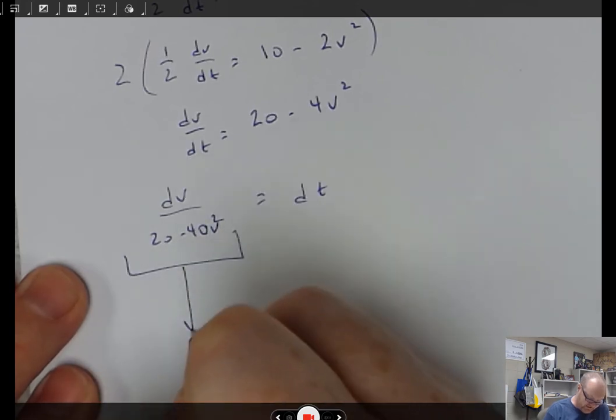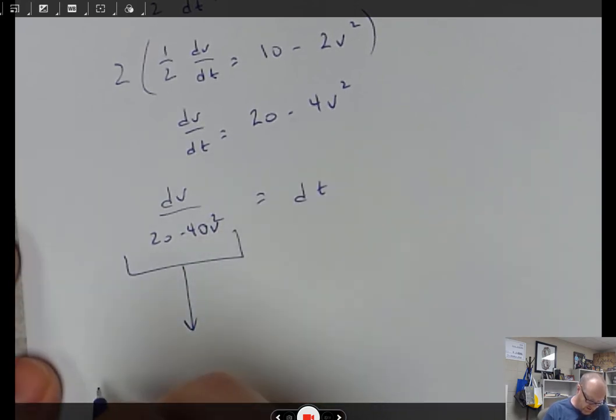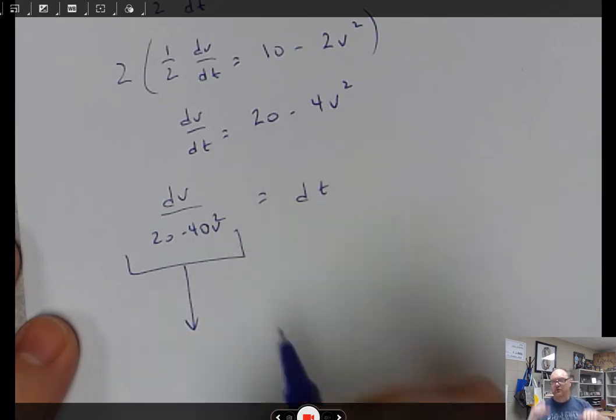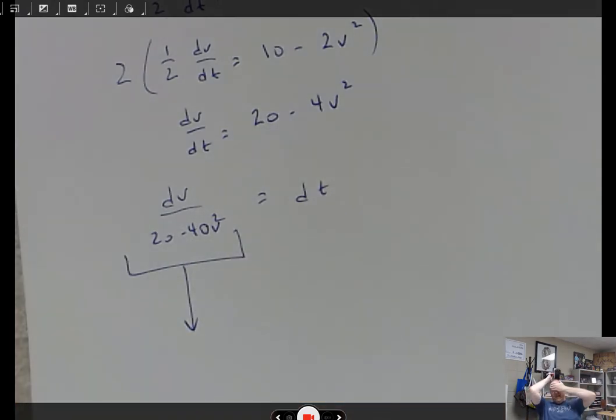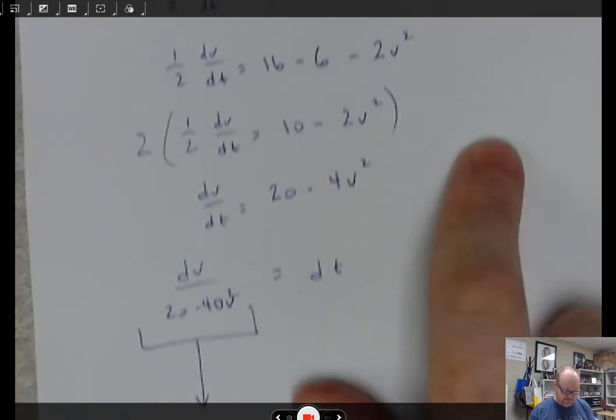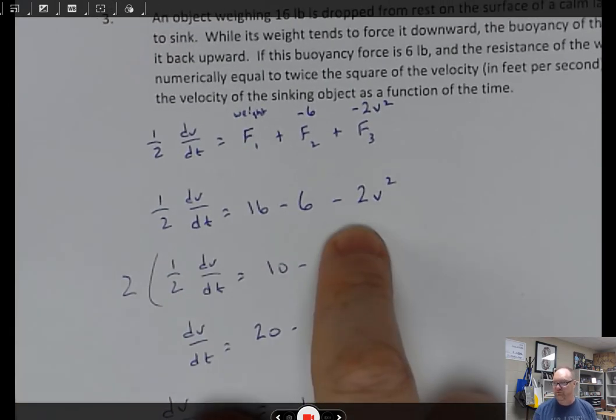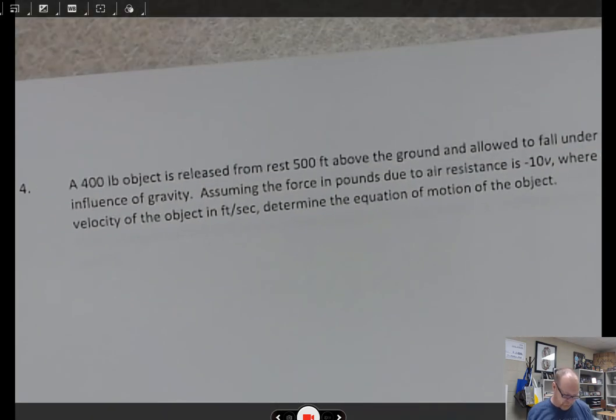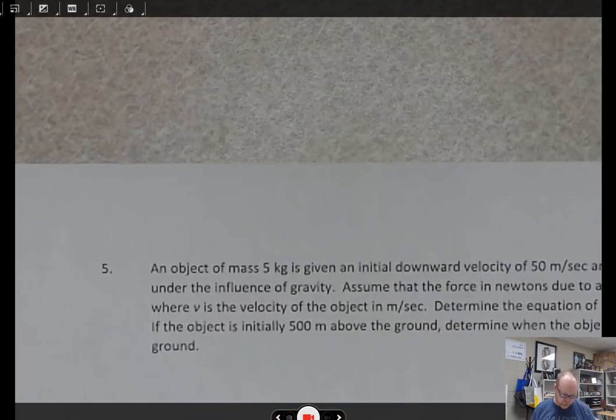So let me just think about that for a moment with you. We could use partial fractions or something to solve that. Again, I just picked some problems and put on this handout. I didn't think about how they're going to work, but I'll give you a solution to that. Let's just say for this problem, if you can get to the model, we would assume that we would have some techniques to be able to solve that. Number 4 is pretty straightforward.